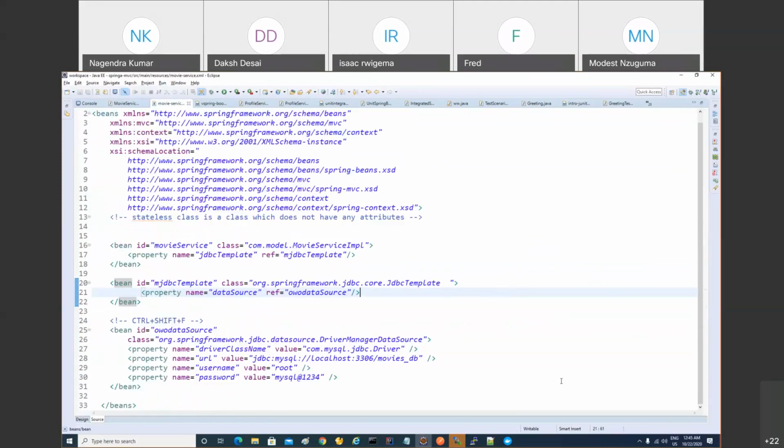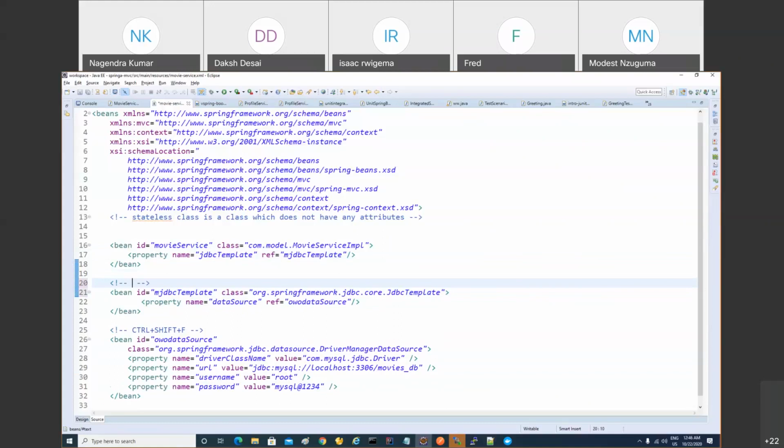See, this is the data source, and using this data source I am creating another bean, the JDBC template, and this JDBC template we are going to use inside movie service IMPL. This is the attribute name. This must exist inside this. So this is the ready-made class, right? This is a Spring JDBC provided class.